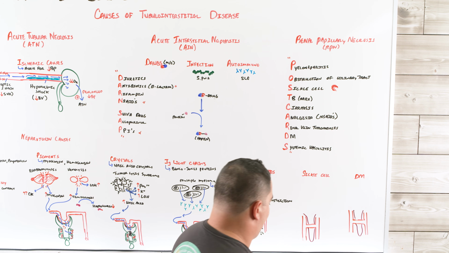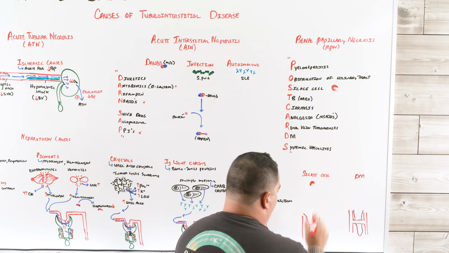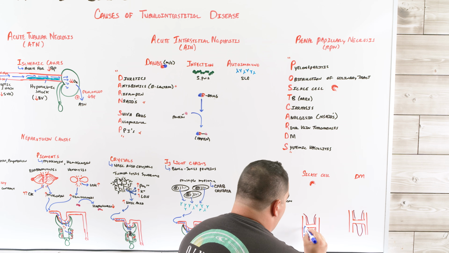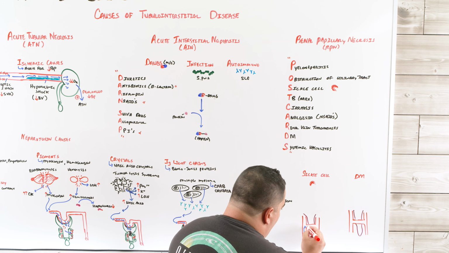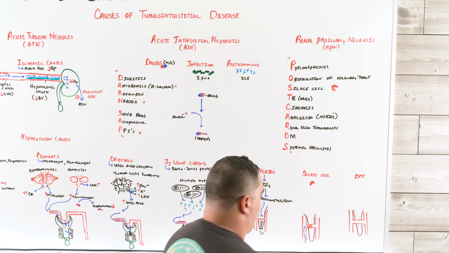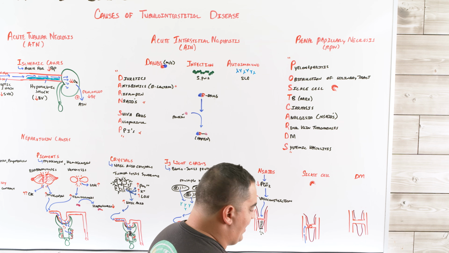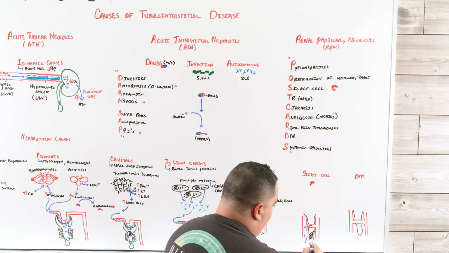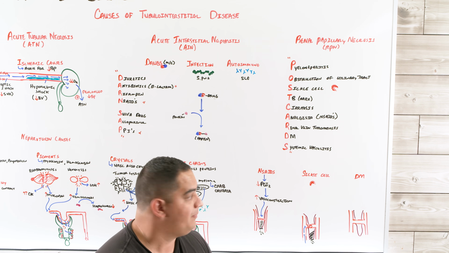Sickle cell is actually kind of interesting because, again, you get these little sickle cells, and they go and get stuck. So if I have these sickle cells and they try to move and maneuver into this renal papillary vessel, they're going to start plugging up this whole vessel. As you plug up this vessel, you're not going to be able to get oxygen to this tissue. If I can't get oxygen to this tissue, what's going to happen? It's going to start undergoing necrosis. As it necroses, it starts to die and shed and slough off some of that renal papillary tissue.